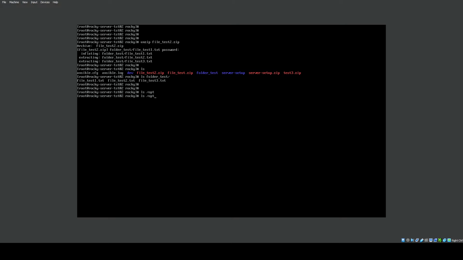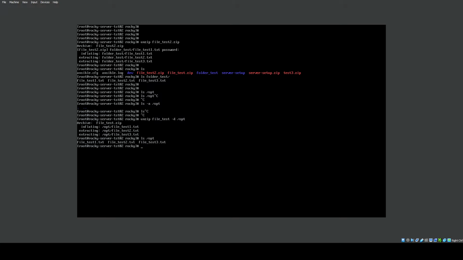At least there are just hidden files in it. Let's see. Yes, there is nothing. So let's try and unzip it. And there you go. You have your unzipped files where you want them to be.